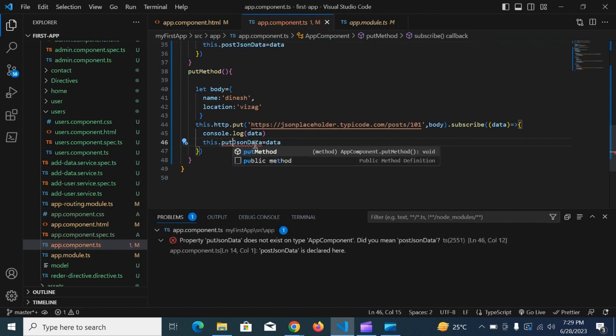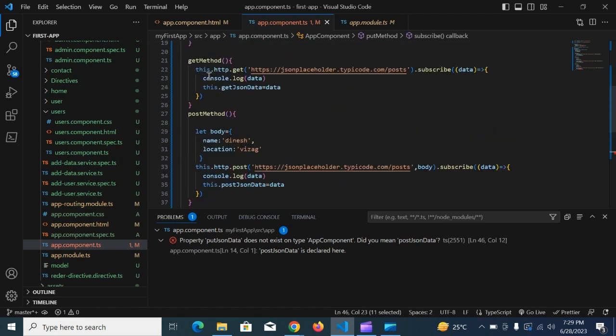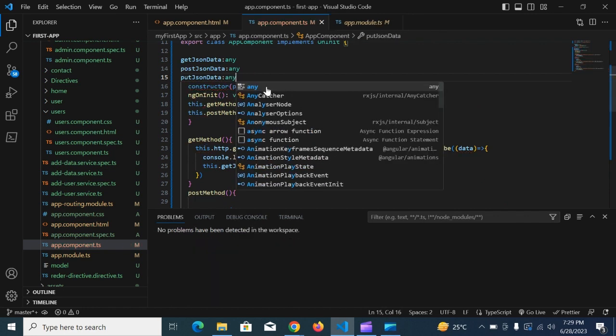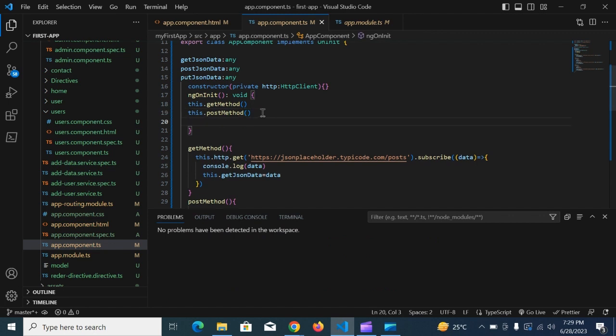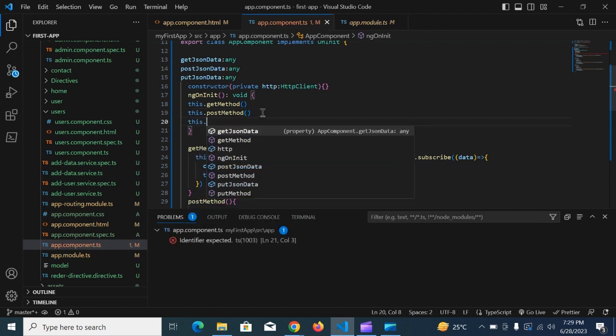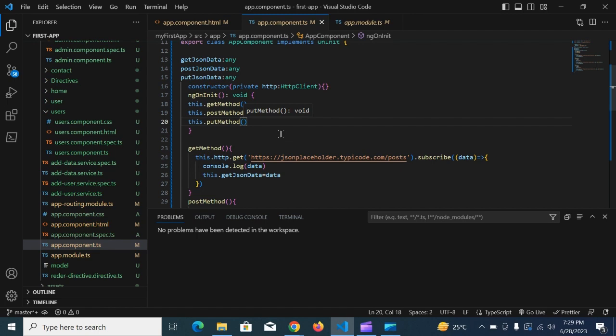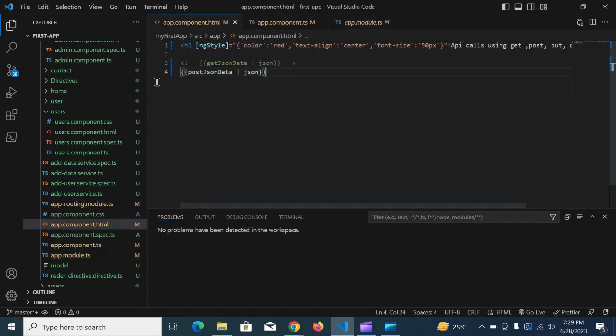Put JSON data should be given here. I will comment out here and I will put here, put JSON data.